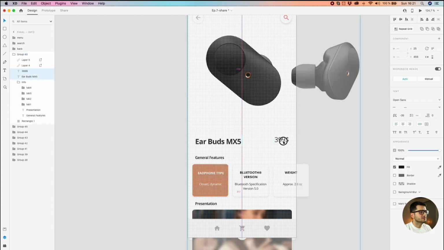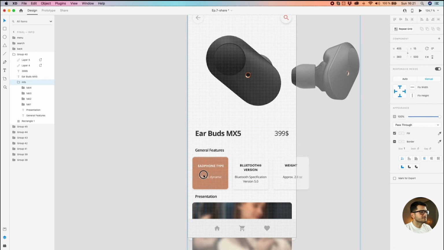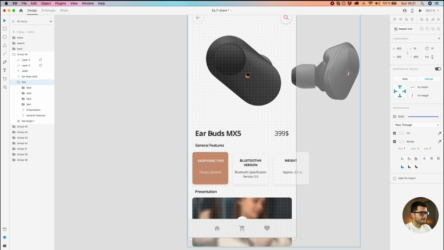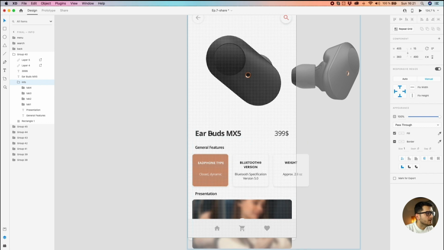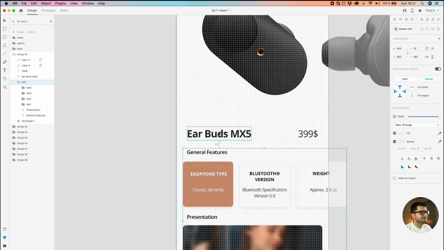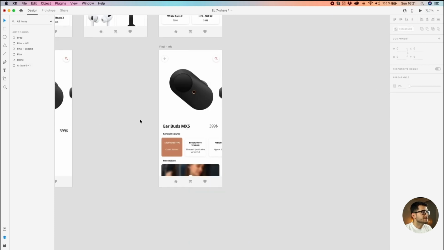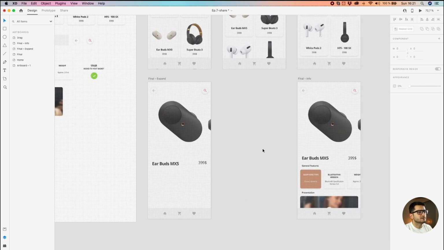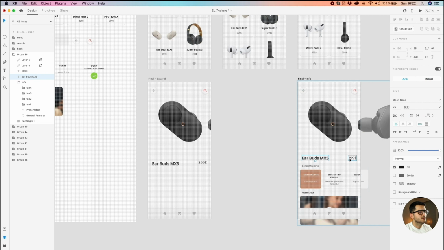I think we should properly align those. Let's have 20 between them. Perfect.